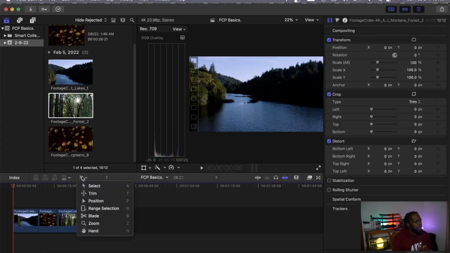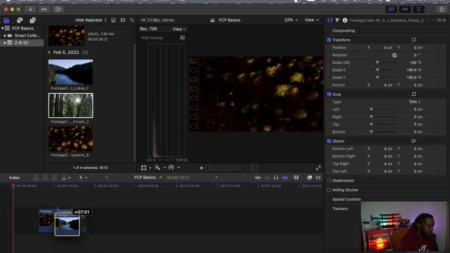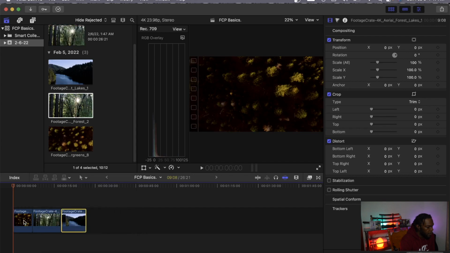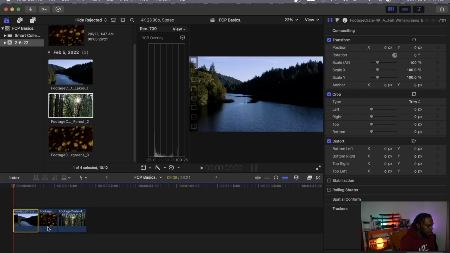Going to our tools right over here, we're going to open those up, and mainly in Final Cut Pro we use blade and select. At least I know I do. Going down the list of tools, you have the select, which is the easiest to use to grab your clips and rearrange them from order to order. If you want the first clip in the last place, you can do that. If you want to put it in the middle, you can move them however you want to move them. We're going to move that back.